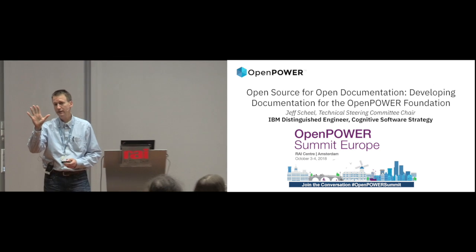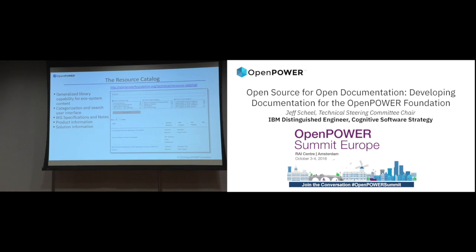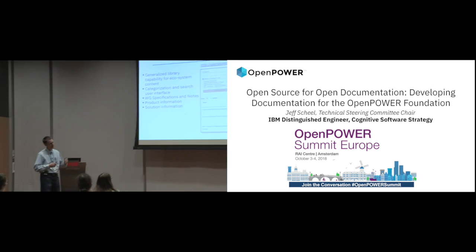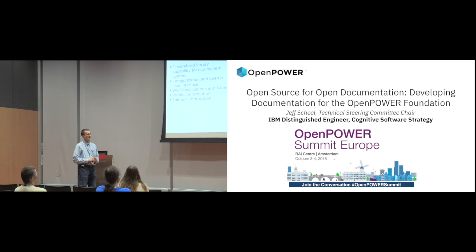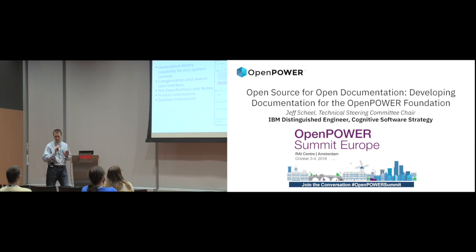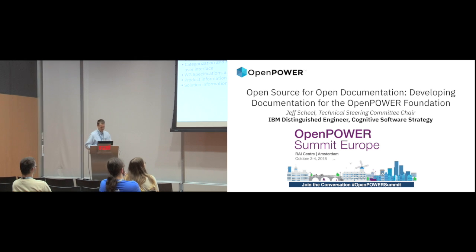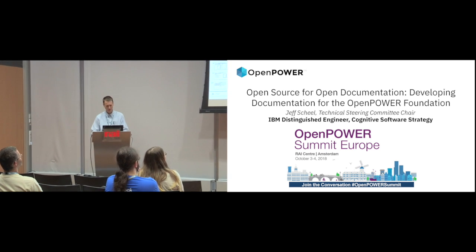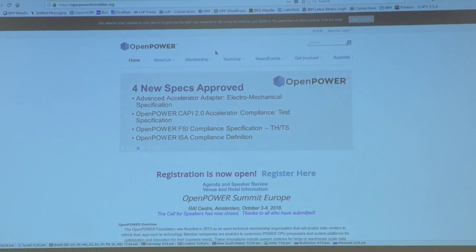Just out of curiosity, are you guys familiar with the resource catalog? If I use that phrase, does that mean anything to you from an OpenPOWER Foundation perspective? I see one head going sideways, one going up and down. That's one more than I usually get. The answer to all documentation questions begins in the resource catalog off of the OpenPOWER Foundation website. And I'm going to stop here real quickly, just flip over and show you where that is on the OpenPOWER Foundation page and how you get there. So this is what it looks like today.